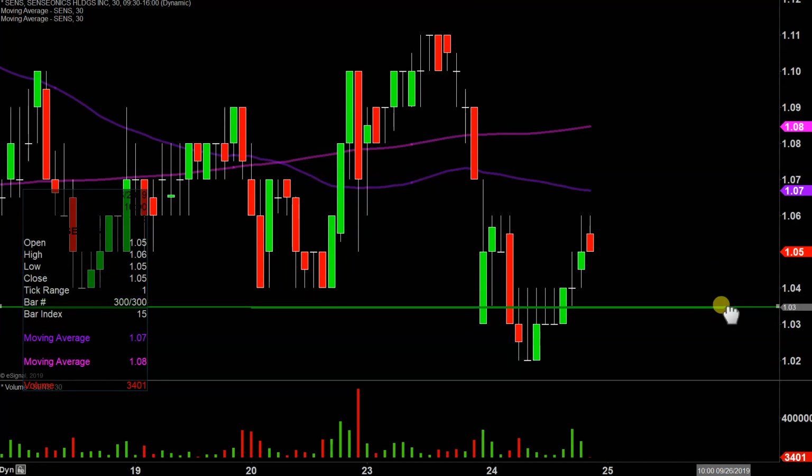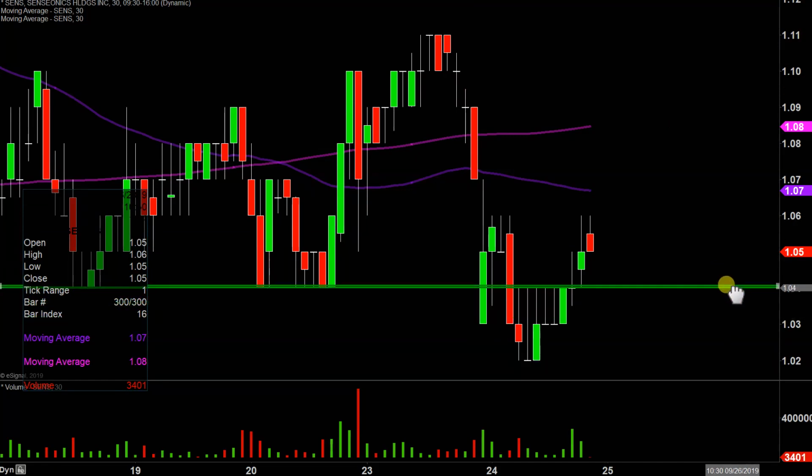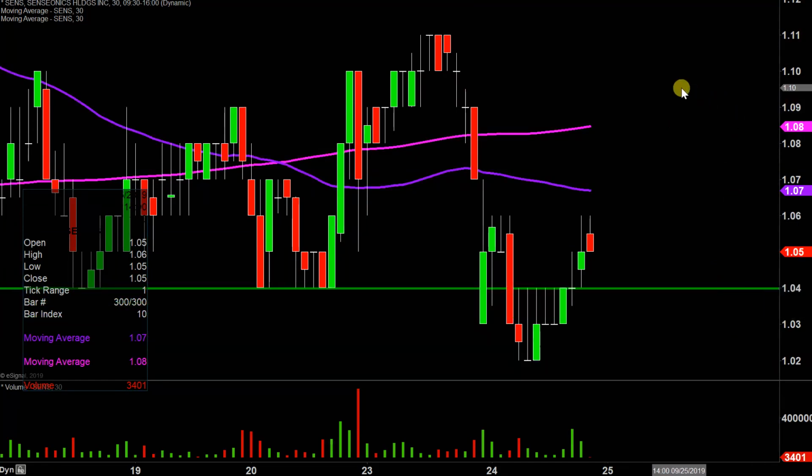And in my mind, it all revolves around this level down here at $1.04. Why is $1.04 important? Well, hopefully we can agree on the logic that price movements with genuine power, with true strength, the price is going to progress forward. The price is not going to go back to where it was. So with that in mind, think about this area here at $1.04. If the price were to break down below there and then continue on down, what would that be doing to the price? Well, from a very literal perspective, that would be putting the price right back inside of that range that it just broke out from. And again, going back, not a sign of true strength.